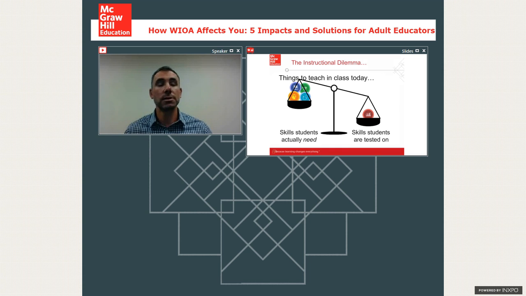And this isn't to say that those skills aren't necessary skills, but we tend to be forced to ignore some of the skills that students actually need in order to be functioning citizens and functioning employees in a 21st century economy. The goal of WIOA is to help free that up by demanding that folks work together, and that as we design curriculum, we're thinking about how to integrate more of these skills into what you're doing.